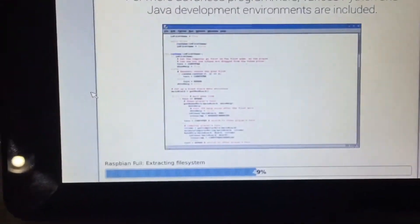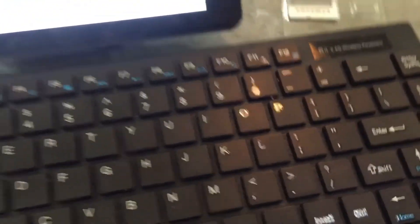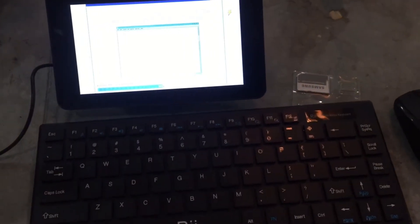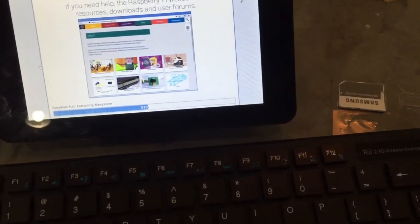I'm just doing the initial download. Basically all your memory is an SD card. I've got a 32 gigabyte SD card. The people who've done this before loaded theirs onto a 16 gigabyte SD card. I'm going to go through a couple steps on my own and then bring you up to speed.